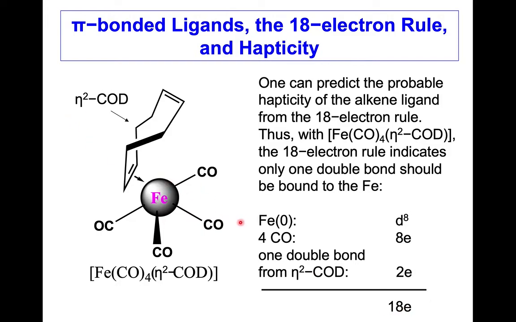And I wanted to specifically show it this way because even though it may feel like, well, you've got another good donor here, why doesn't it just clamp down onto the metal? Well, if this became η4 cyclooctadiene, that would be a 4-electron donor, and then we would have a 20-electron complex, and that's a bad situation. That's like having 10 electrons around a carbon instead of 8. So this is a bad situation, and so the organic group rotates such that it only coordinates one of the double bonds to the iron center.